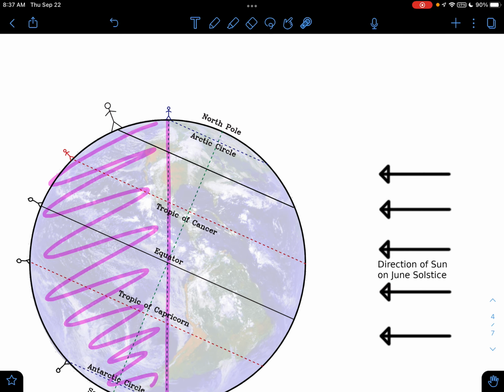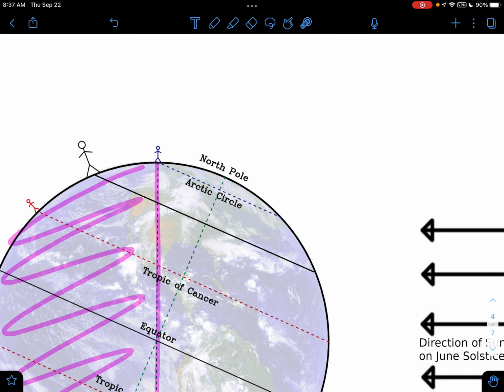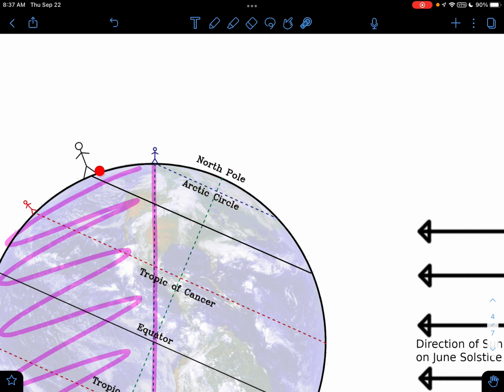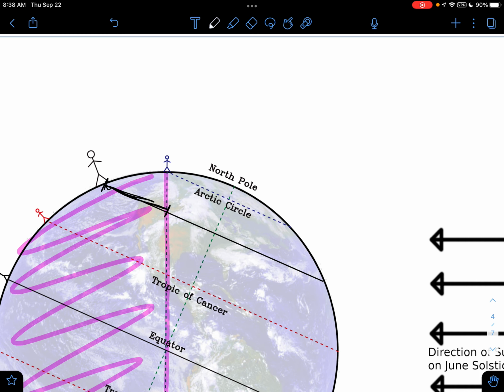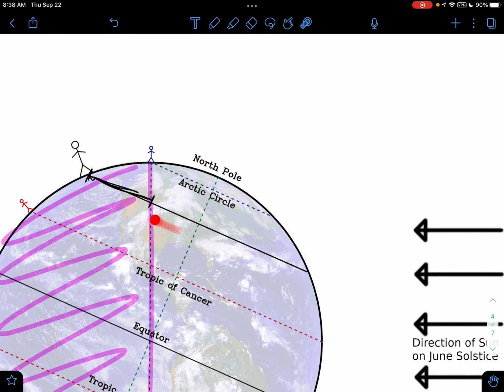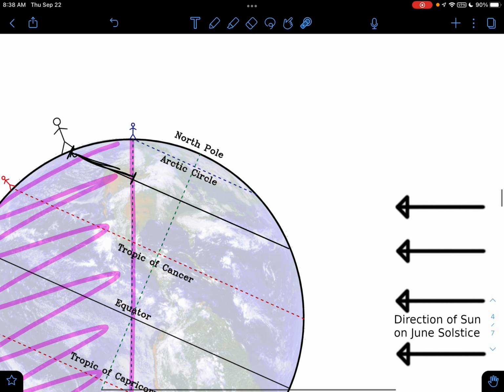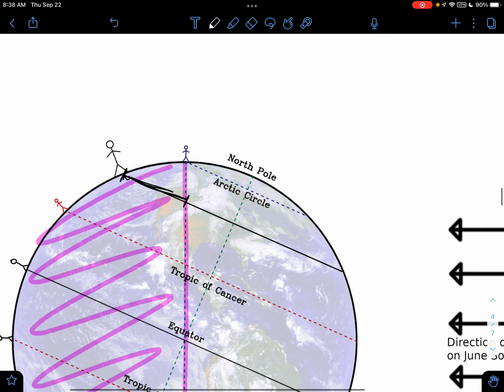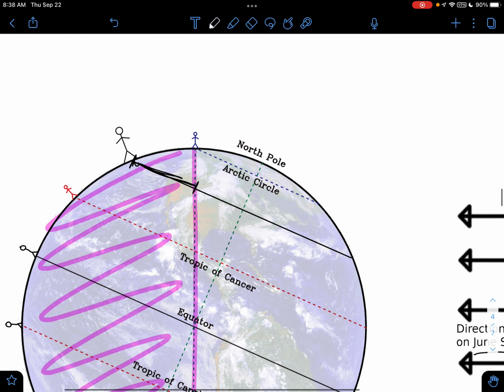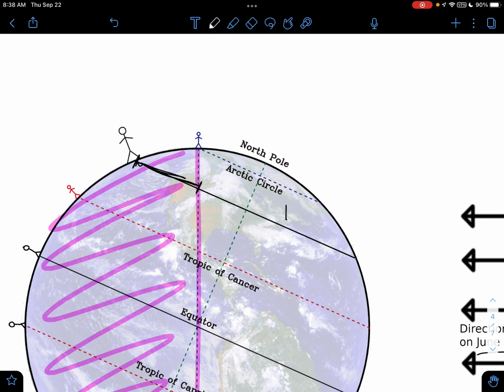So in June, we can see that if this line represents half of our day, right, because we go in front of the Earth and then behind it, this line is half of our day. We can assume the line looks the same on the other side of the Earth. So I can say that this part of my line is in nighttime and the rest is in daytime. If I were to guess, I would say this is 1/3 of the day. That means that a person in Syracuse in June would have about 16 hours of daylight and 8 hours of nighttime.